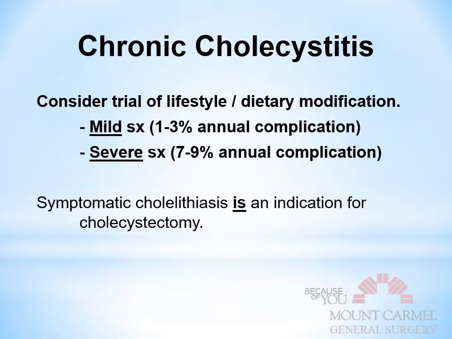Consider a trial of lifestyle and dietary modifications in these patients. Mild symptoms only have a 1 to 3% annual complication rate. And by complication in this sense, I mean just an issue with their gallbladder requiring inpatient evaluation. Now, if they have severe symptoms, they have maybe a 7 to 9, let's say 10% annual complication rate. So that's a bit more significant. You think, well, it's 10% this year, but the guy's only 40. We've got a while to go, and it's almost certainly going to become a bigger issue as time goes on.